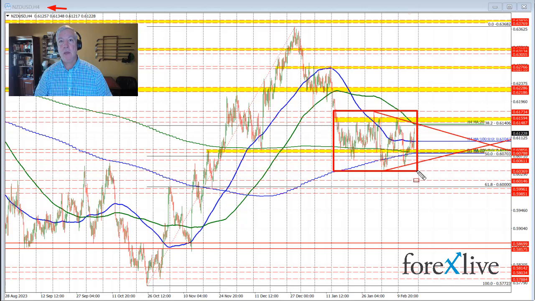This whole range goes from about 0.60369, so let's call it 37, up to 0.6173. So that's about 137, maybe 138 pips from the high to the low. Now, this is a 4-hour chart, so this period encompasses around 5 weeks of trading. And that's a pretty long time to be in a fairly narrow range of that magnitude.